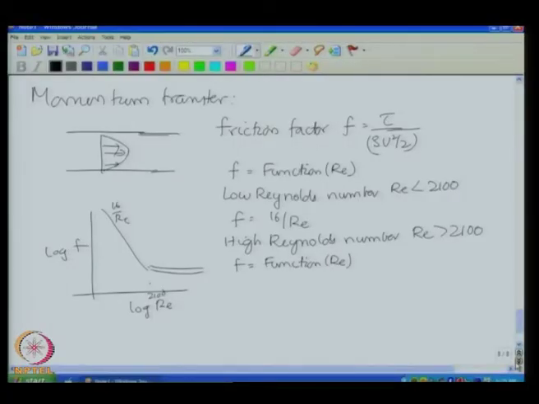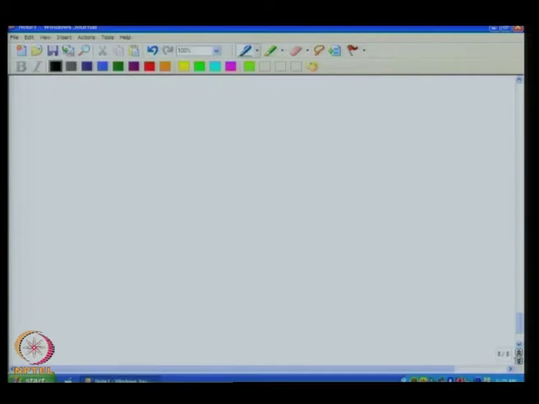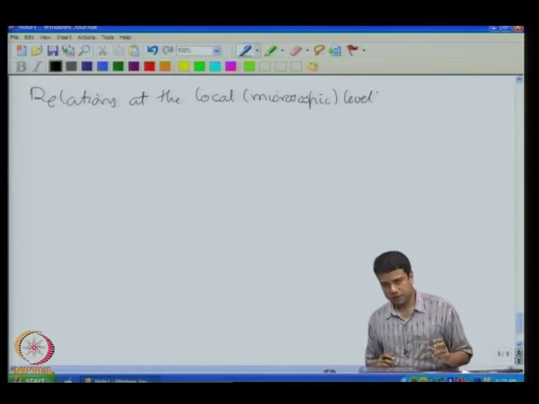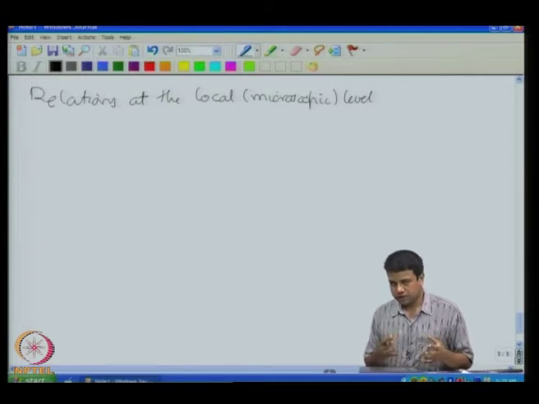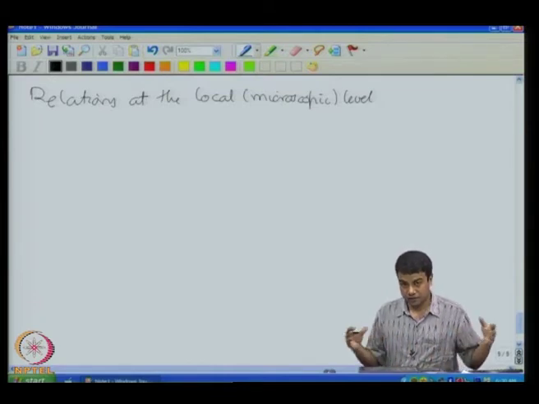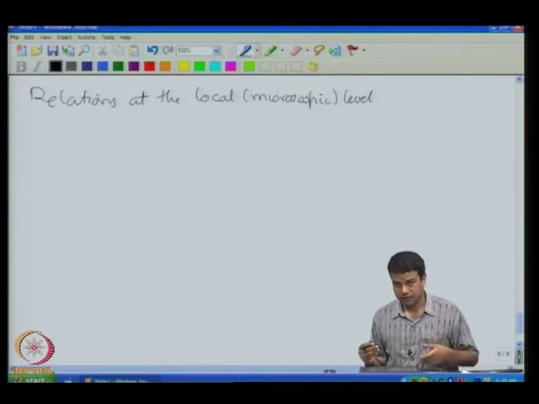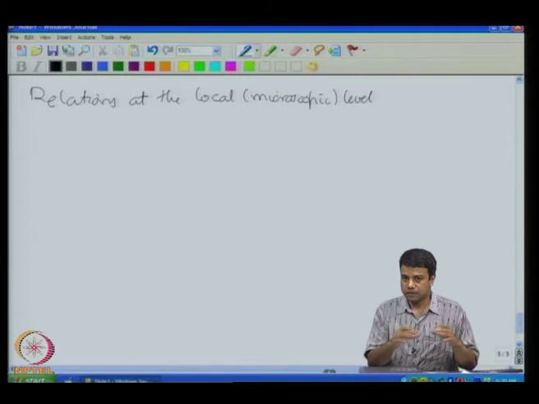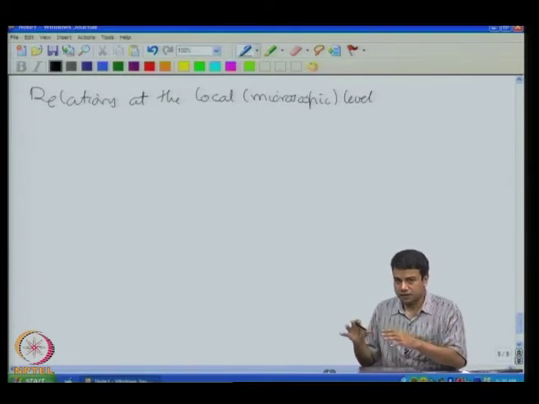Now, in this course we will try to go further, and our attempt in this course is to obtain relationships at the local level, microscopic, between the fluxes and the driving forces. Previously, the correlations for the entire unit operations had average quantities. For example, the correlation for heat transfer in a heat exchanger contained the average flux over the entire heat exchanger as a function of the average temperature difference. But of course, as the fluid is flowing through, the temperature is decreasing. If I knew locally at every point how the transfer rate of heat was related to the temperature difference at that point, and then I add up the transfer rate over the entire geometry, then I would get the transfer rate for the entire system.